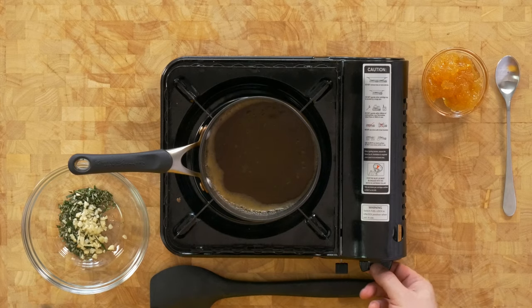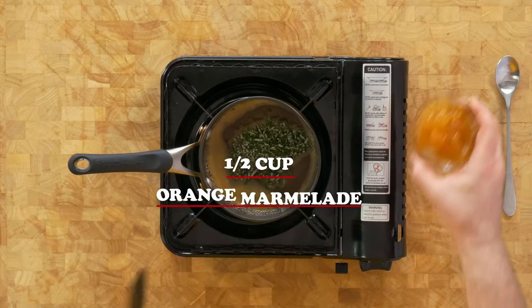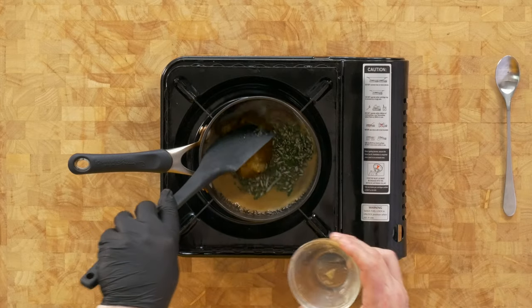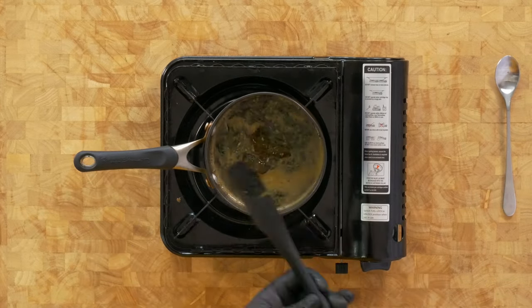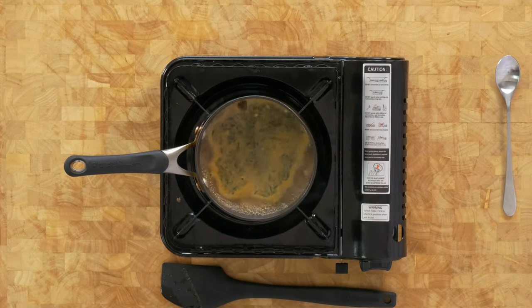Then I'll reduce the heat to a simmer and add in that rosemary and garlic, as well as a half cup of orange marmalade. I'm going to let this simmer and cook down for about 10 minutes until it has a thick, sticky texture.